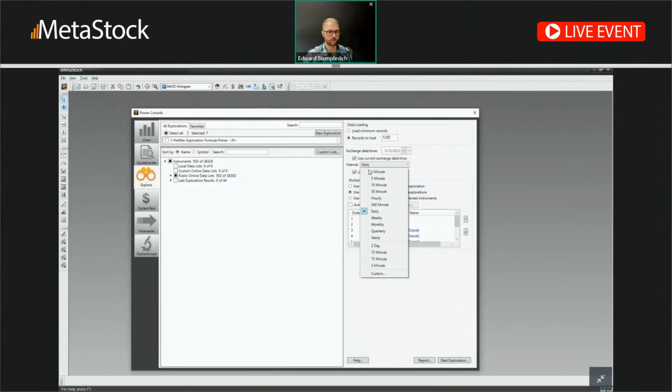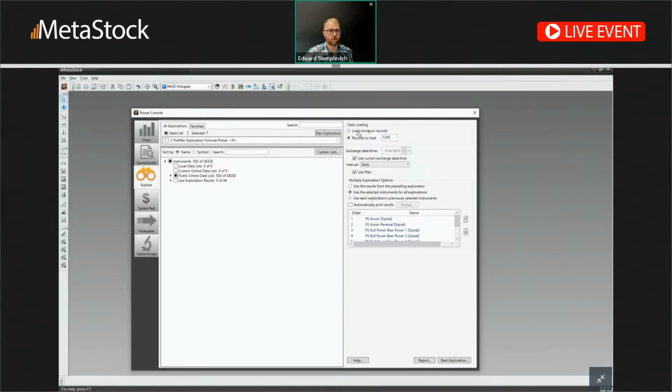So we can do daily intervals, weekly, monthly. Instead of using the current exchange date and time, you can take that off and pick a date. For instance, maybe I'm not finding good trades today, but I'm interested to see trades from yesterday, and how they're doing today, because maybe I can still jump into a trade a little late, if it hasn't moved too much yet and it looks good. So I can change it to the 24th and run a scan for the 24th. People might like to do that. I like to do that. But for today's sake, we'll do the exchange date, or the current day and time.